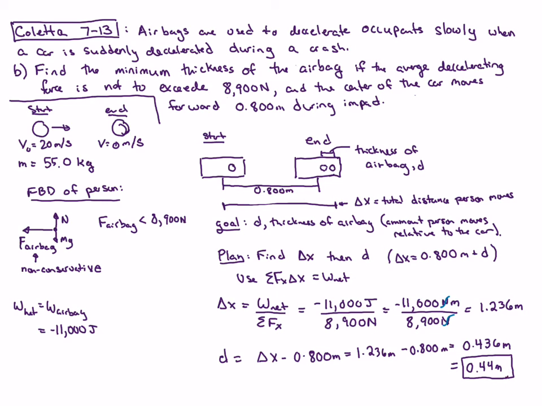I want to just stop and make sure that makes sense. So it's about half the distance that the car traveled. My drawing up here isn't to scale, but actually that makes sense because this distance that the car went is probably actually a lot smaller compared to the car, right? So it kind of makes sense that if the car stops abruptly, you go about half the distance that the car goes into your airbag. So this would be the thickness of the airbag that would cushion you enough to keep your force relatively small. All right, I think we're done.